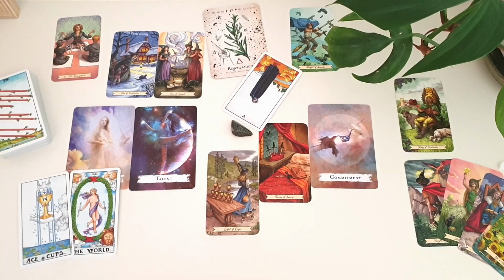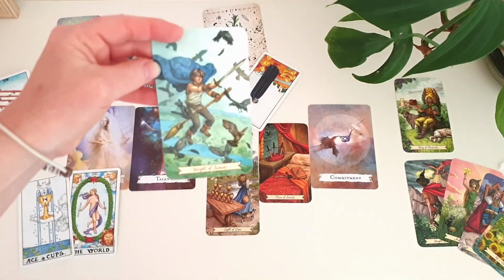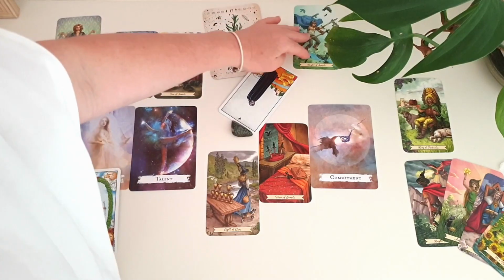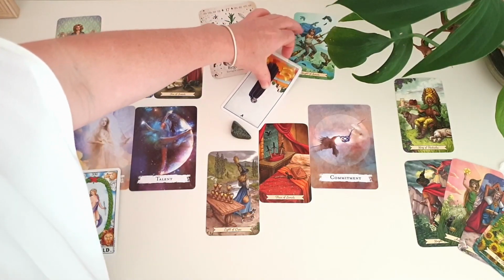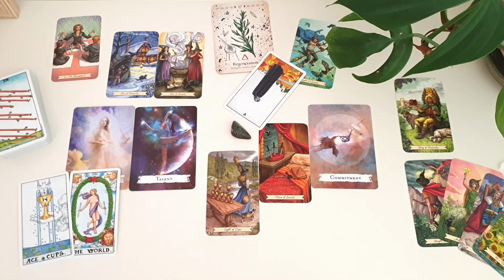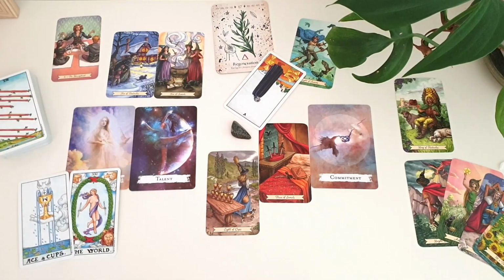I feel like there are people who've said some really stupid things to you. And I just want to say that, because the Knight of Swords here, it just feels sharp, and it feels like, you know, people just said silly things that they didn't understand, and they didn't understand that was going to hurt you. Even though they thought they were doing the best thing, but they were just idiots. There's quite a lot of that energy here. A lot of flippant people who just put their foot in their mouths, you know what I mean? And I know you know what I mean because you've experienced it.